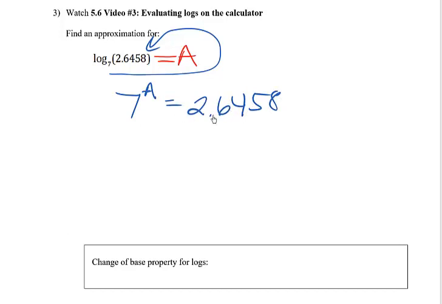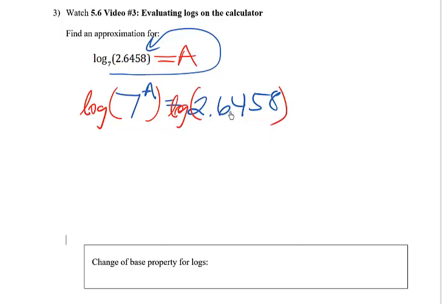A, remember, is what I'm looking for. I'm trying to figure out what A is equal to. Well, this equation is now what we have been calling an exponential equation. Something to the something equals something. That's in exponential form. And our strategy for solving exponential equations, where the unknown is in the exponent position, has been to get yourself in exponential form and then log each side. And when we say log, we've been meaning the base 10 log, LOG.